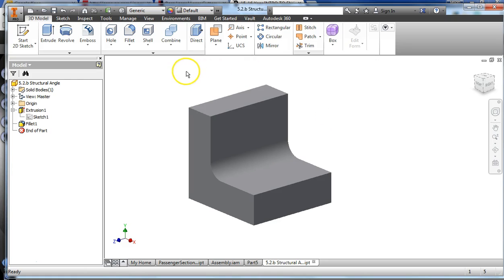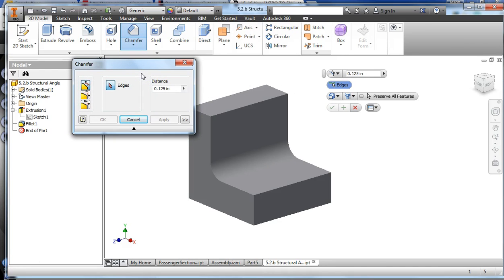Okay, next we're going to use the chamfer tool to come back and apply a chamfer to those 2 edges. So right here, it may be fillet or chamfer, whichever one. You can hit the drop down to choose the other. We're going to use the chamfer tool. And there are different choices here in this dialog box. You can use a fixed distance. Automatically, if these 2 distances are the same, it's going to be a 45-degree angle. We can more specifically choose what distance we want to be and which angle. Or you can just choose 2 distances, vertical and horizontal. Okay, for the top one, we're going to use distance and angle.